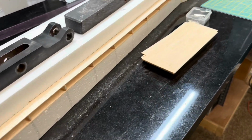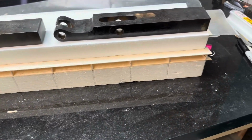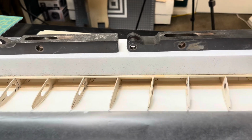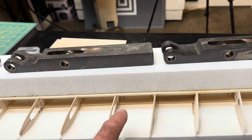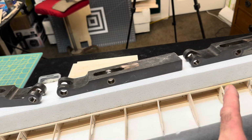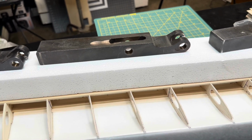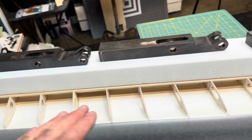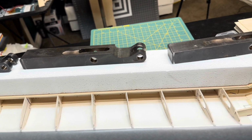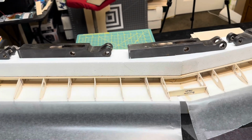Okay, I'm set up to do the deed. I got my trailing edge perfectly lined up, centered on the cradle. And on this side, I have my wax paper down so I won't glue my shear web or my wing to my shims. I'm only putting shims here, I think here. I'll have to check the plans. But I got it weighed down. So once I get these shear webs in there, it should be locked in straight. And then we can work on putting that molded leading edge on and trimming it to the spar. This is going to be awesome.